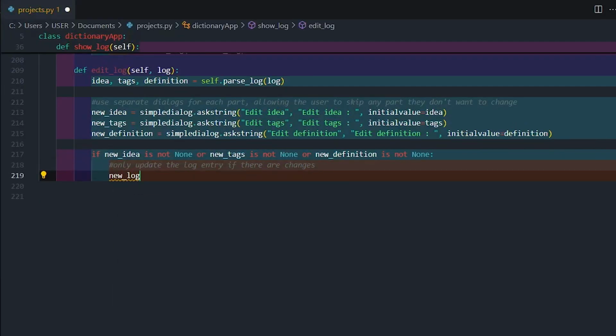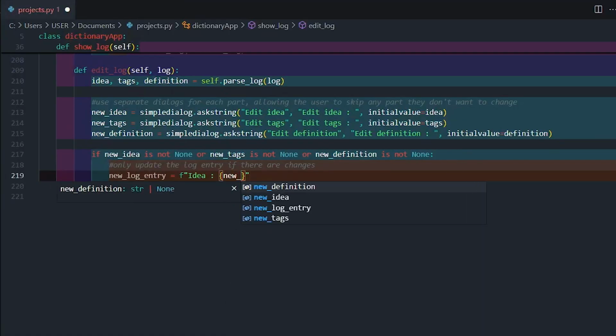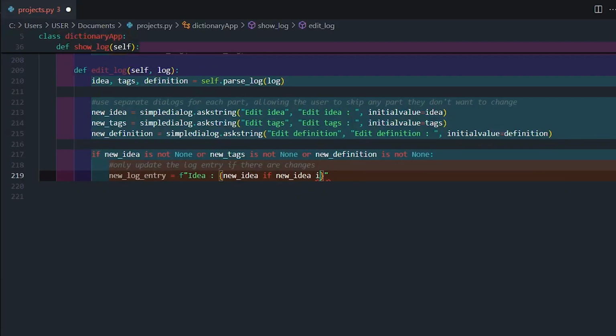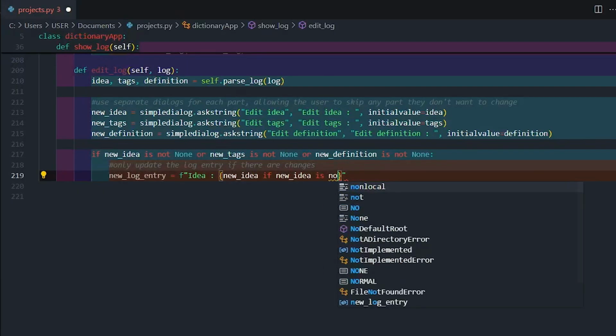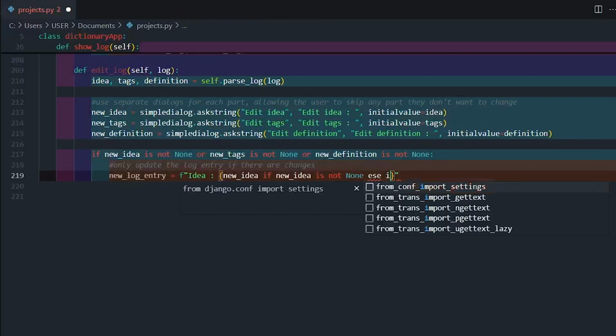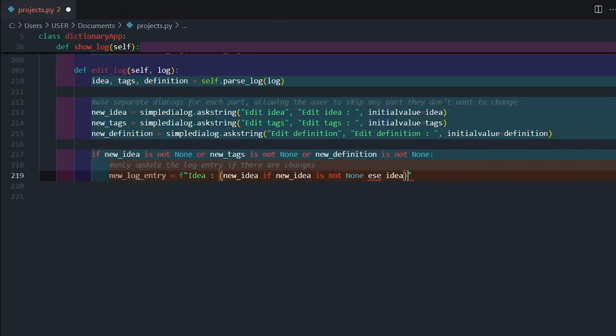Otherwise, keep it, right? New log entry equals to format. And now we do the same thing as we did with the earlier format, but we're placing new idea, new tags, and new definition in place of the old one, which is just idea, tags, and then definition.